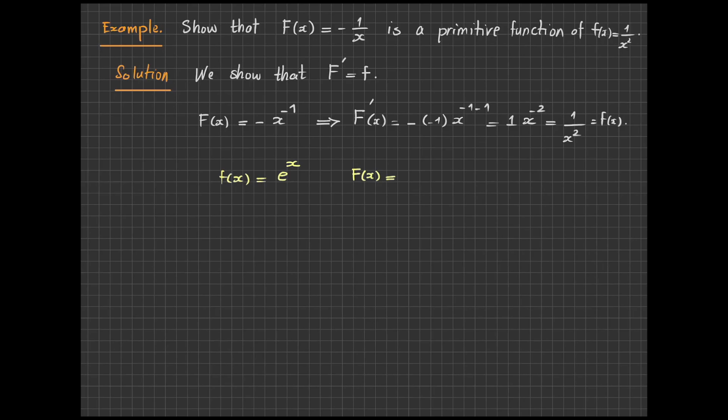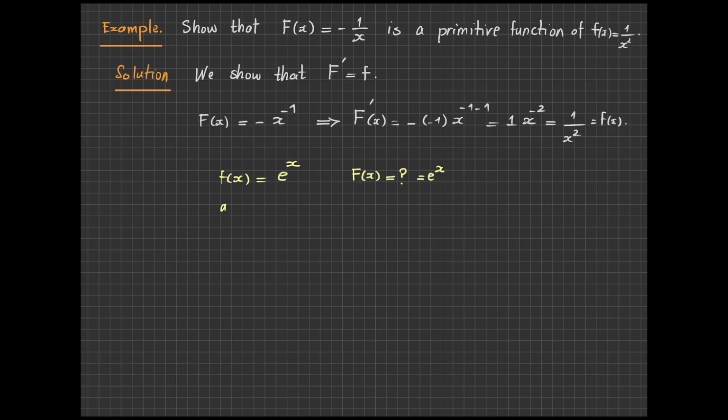I don't know if you remember the formulas from the previous chapter. When I am asking you, can you give me a primitive function, I am asking you, can you imagine a function whose derivative is this function? But this is hopefully simple for you. What is that question mark? E to the power of x. So the answer here is e to the power of x.